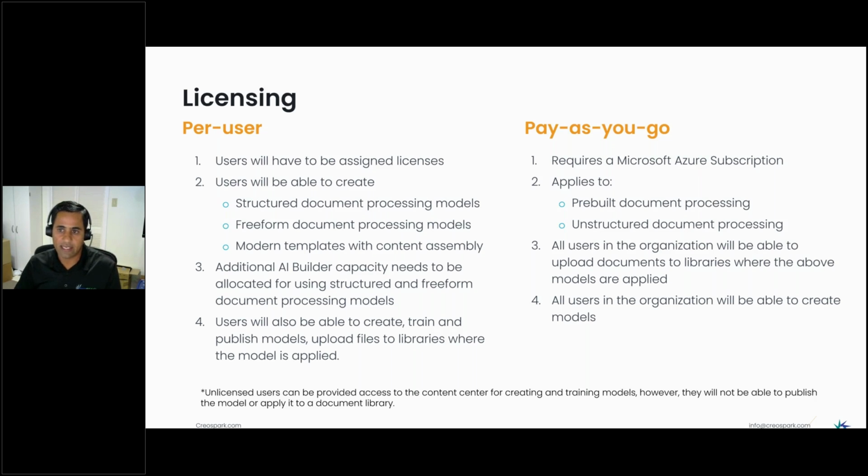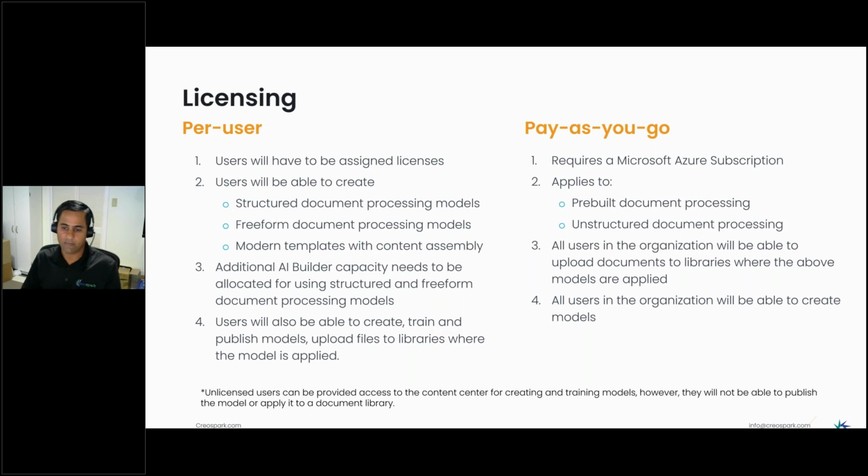licensing model. And the way it works is you would create an Azure subscription in your tenant, and then you would create a resource group there, and depending on how many documents you process or Syntex processes for you, you will get charged per processing. There are resources available towards the end of this slide that will give you the exact cost associated with this processing.